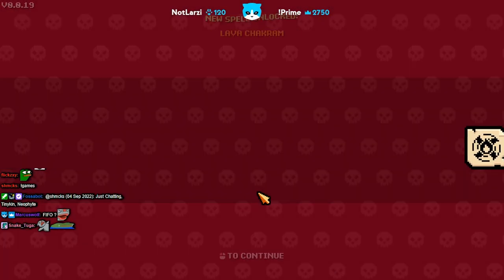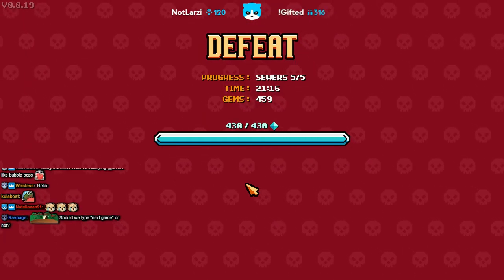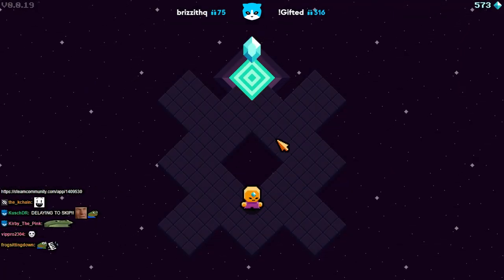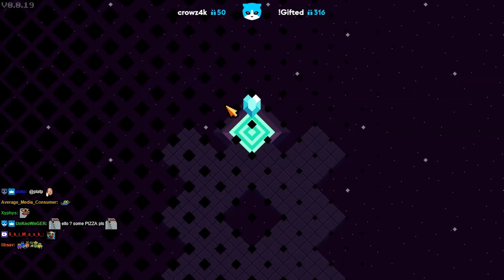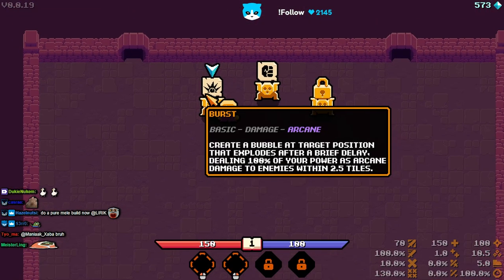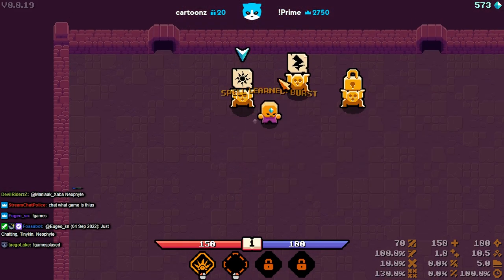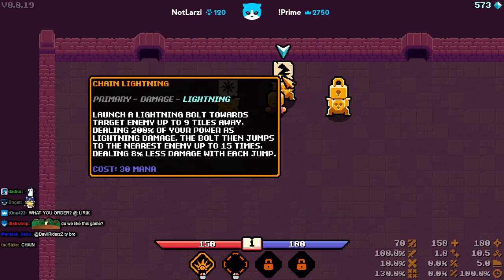What does that do? Oh, you get a new... Oh. This unlocks new abilities. Nice. Storm bow. Alright, what do we have here? Create a bubble at target position that explodes after a brief delay. Oh, I'd rather this. Power Fist fucking sucks. Oh, that's what that is. Solar Beam, Chain Lightning. I guess we could go with Chain Lightning build.